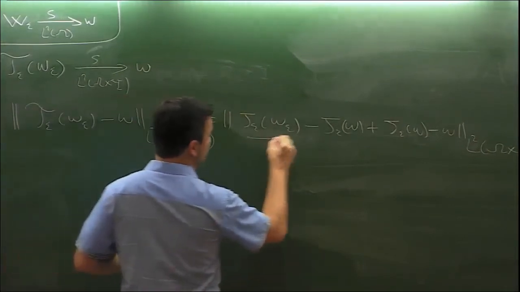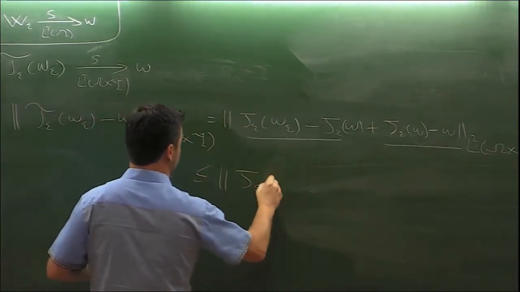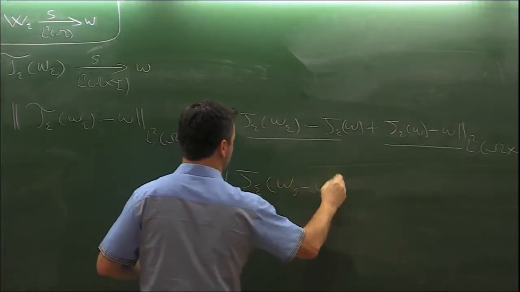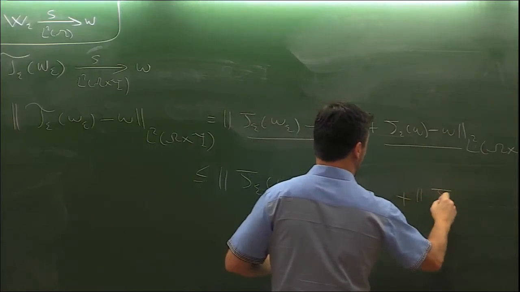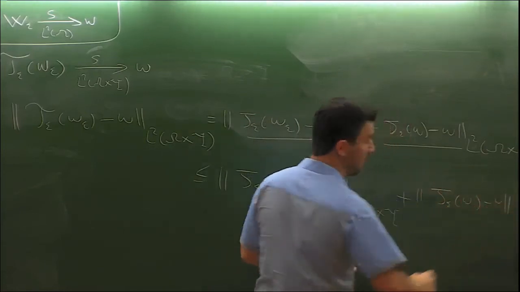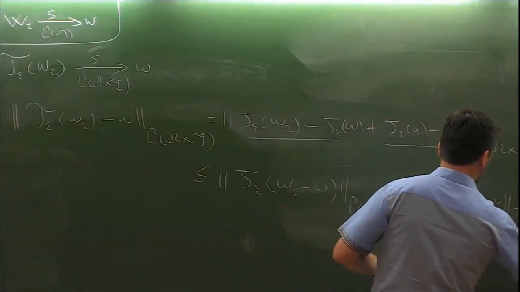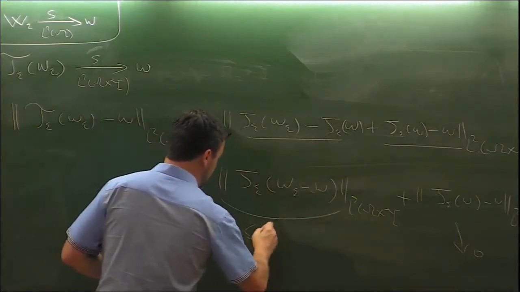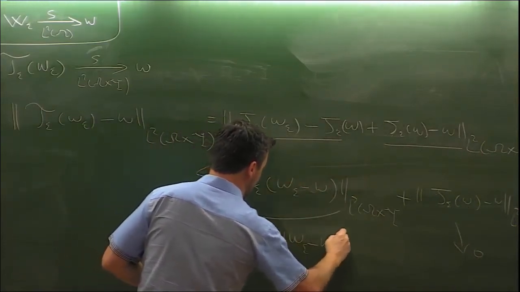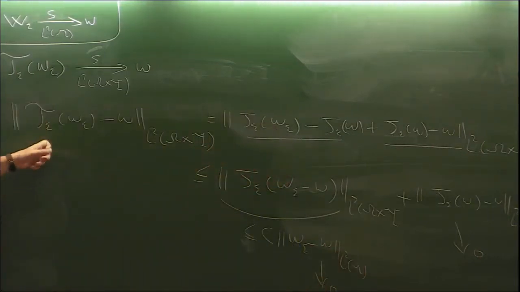So now if I do the triangle inequality here and here, this is less or equal than the norm of T epsilon of W epsilon minus W, plus the norm of T epsilon of W minus W, okay? And now I should be good, no? This goes to 0 because I showed it there, and here, this is less or equal than some constant times the norm of W epsilon minus W, which goes to 0. So the whole thing goes to 0, yeah? So I have that for strongly convergent sequences, I'm done.